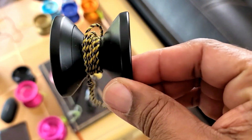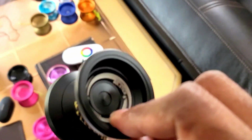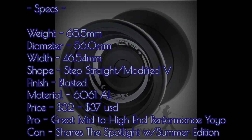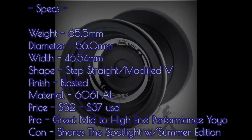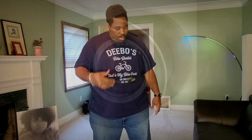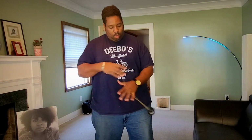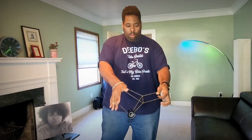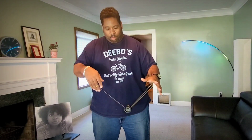You'll first notice that it is a competition V-shaped monometal with a couple of lines for aerodynamics. Let's check the stats. Nothing outrageous, but it is a great mid-level to high-end performance yo-yo. And as far as its play is concerned, this is a fast and very mobile, agile yo-yo. Very responsive, and there's no hesitation when you're transitioning from one thing to the next.